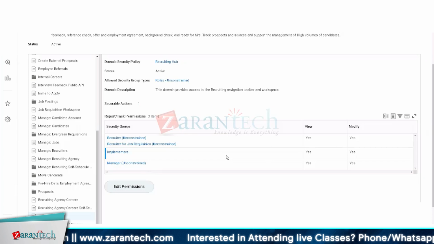Some companies' issue they face is that this domain is only available to the unconstrained groups. So if you have HR admin or a recruiting administrator, which is a user-based group, they will not have access to the recruiter hub. And that's very frustrating for them because they want the administrator to have access to it, but unfortunately that's Workday's constraint.